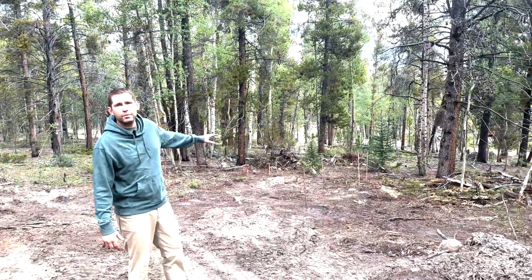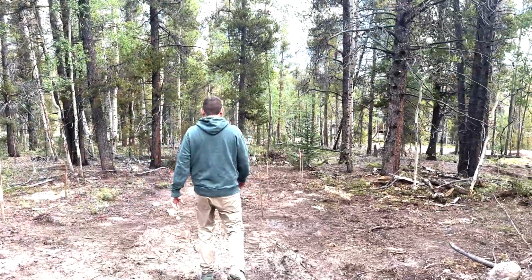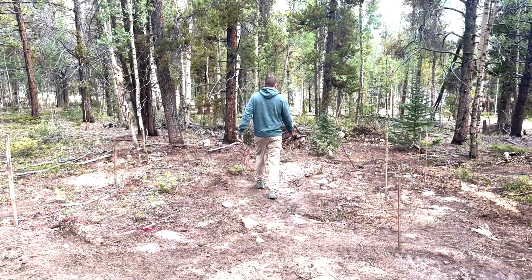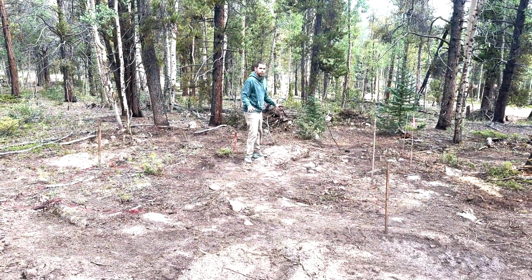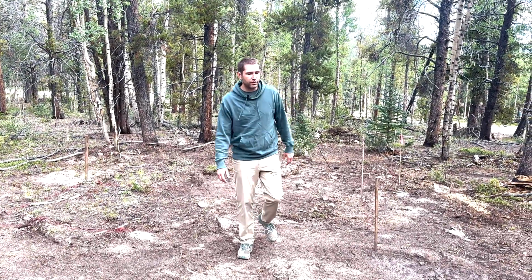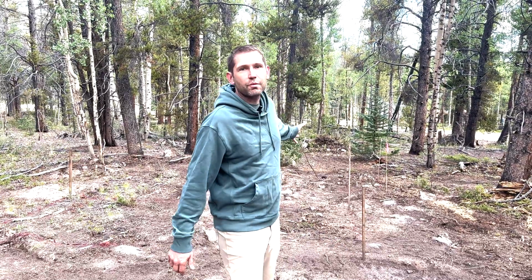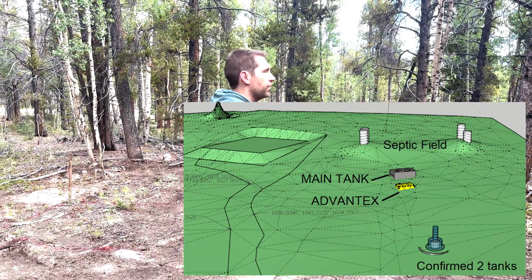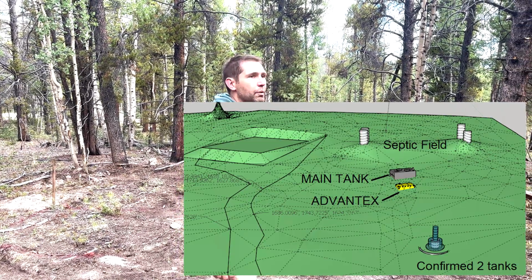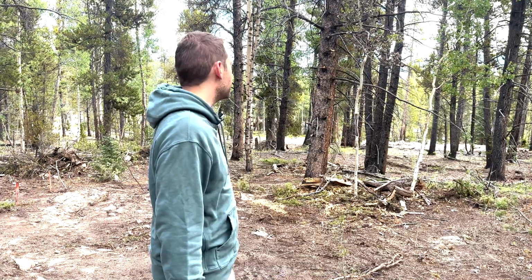So here's where the septic tanks are going to go in. The leach field's right behind you. We've got one here and one here. And to be totally fair, I haven't read into all of the details of this particular Vantech system. If it's one tank and they're doing something silly here, that's on me. I'll figure it out. I figure it's time to dig in and see what they're making me put in. But it's ordered. Should be here September 19th, the tank, so we can get the tank in.